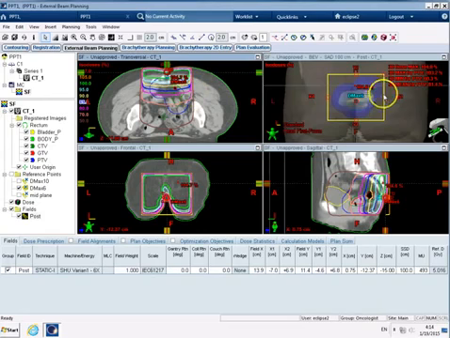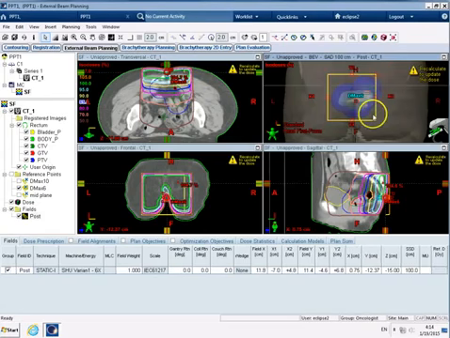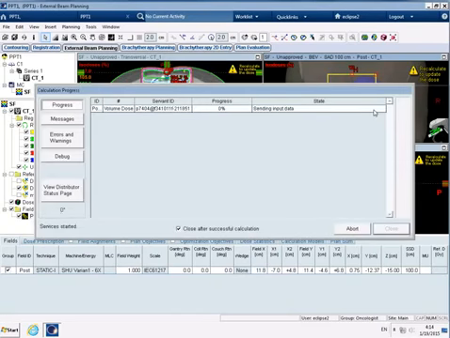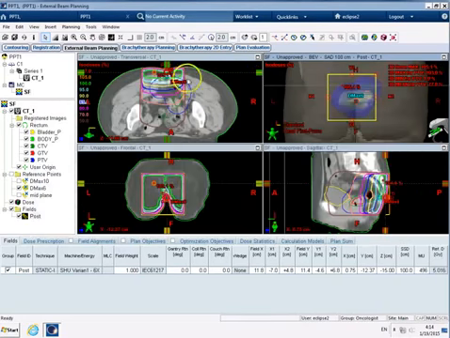So if I was to move this field size in like this so that it made it tighter down here and hit F5, then let's have a look what it would do at the superior end of the treatment. We can see that we would now be delivering no dose to that point here.